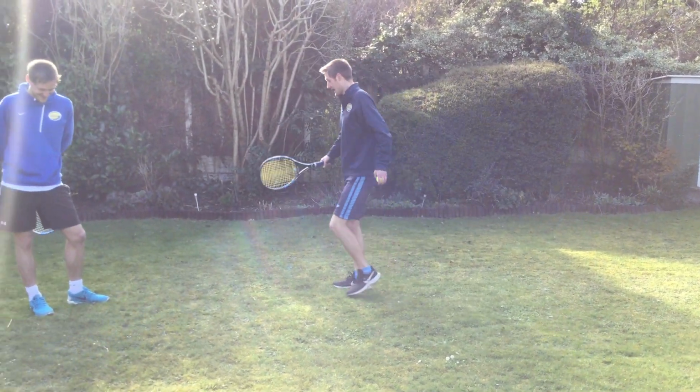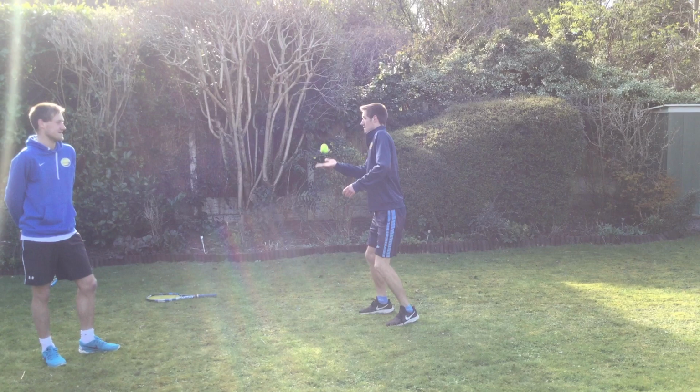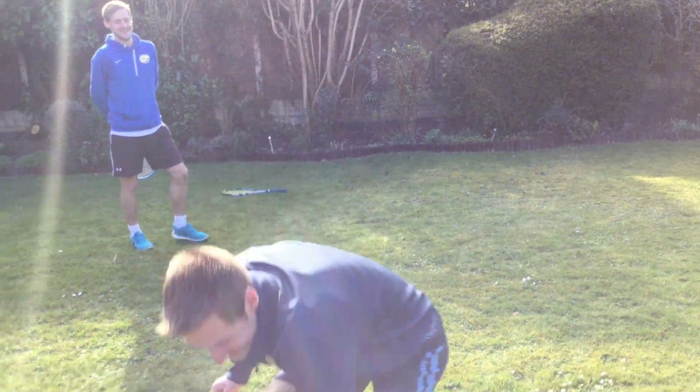If you don't have a racket, absolutely fine. Same thing, but this time you throw the ball up, and body, racket, catch. Throw the ball up, tip, body, and then try and catch.